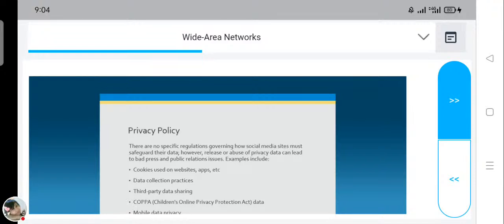So let me give you some examples. Let's say that your website utilizes a tracking cookie of some sort, where you keep track of your consumers' movement on the site and certain actions that are taken. What do you do with that information? And do you disclose what you're going to do with that information? How do you collect data, and what are your policies regarding that data?